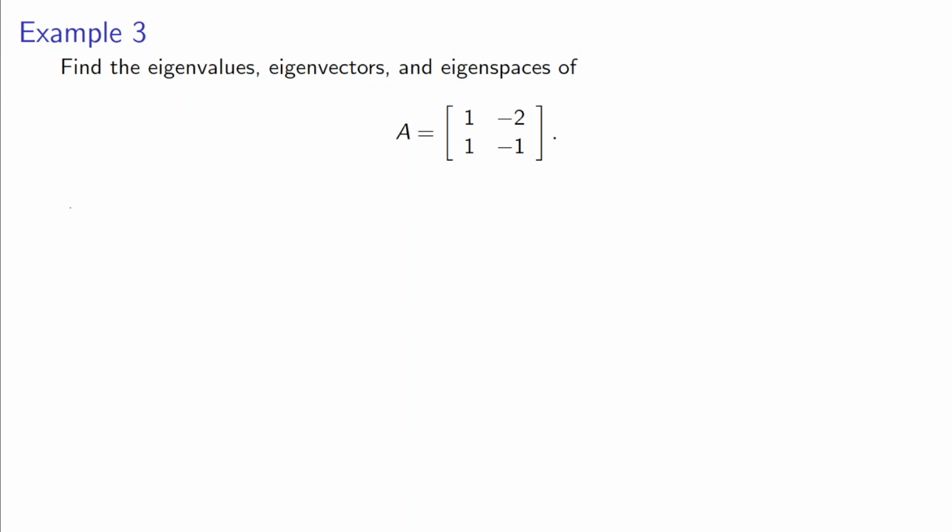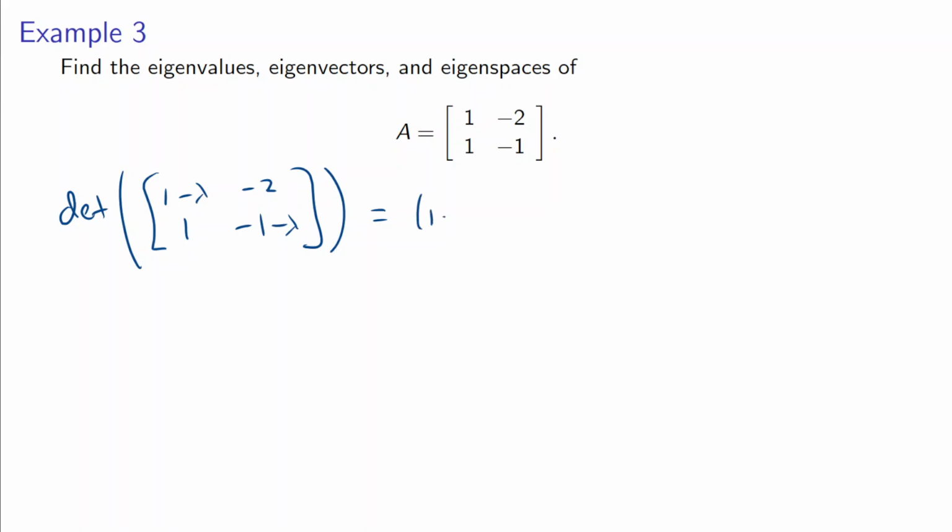So the determinant of A minus lambda I, again, will be the determinant of 1 minus lambda, -2, 1, and then -1 minus lambda. So (1 minus lambda)(-1 minus lambda) plus 2. So that'll be a lambda squared. We'll get a plus lambda and a minus lambda. So actually that lambda term goes away, and then we'll get a -1 plus 2. So this becomes a +1. And so we're looking for solutions to lambda squared plus 1 equals 0. And so that would mean lambda squared would equal -1.